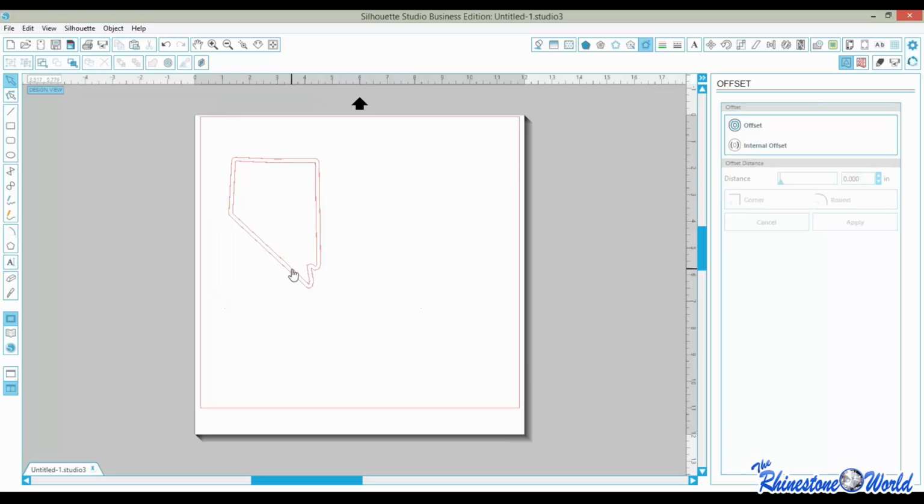So now I have my state and my offset. You can see if I move this, it doesn't move the whole thing. So does anyone know how to group this, how to make this one continuous shape? Those of you who are in my webinars pretty often should know it, since I like doing this.